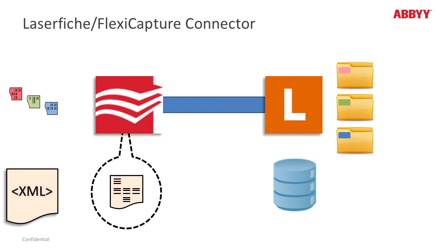Now, in addition to that, we may well have, in the case of an invoice processing application, an additional application that we might need to send information to. So, for example, in the demo I'm going to show today, we're going to pull out a number of fields. In fact, we'll start off by just pulling two fields, namely the invoice number and the invoice date, and we're going to pass that on to Laserfiche.